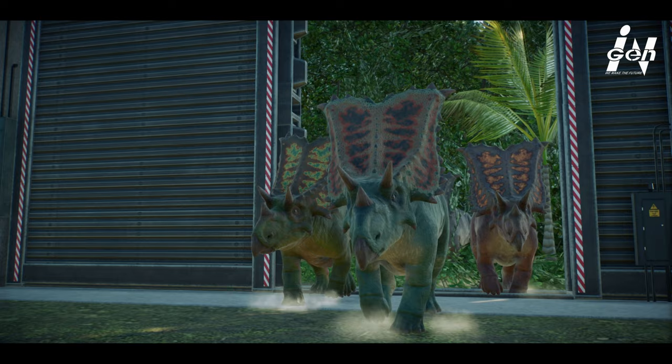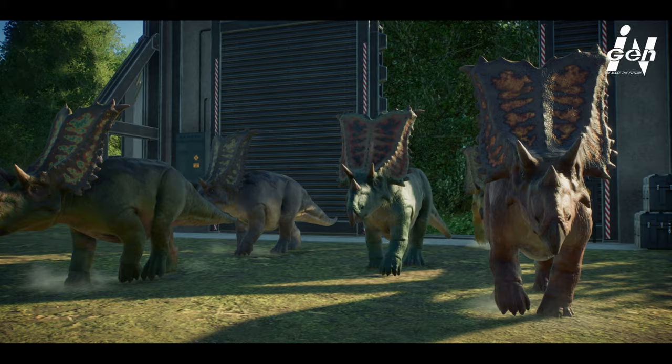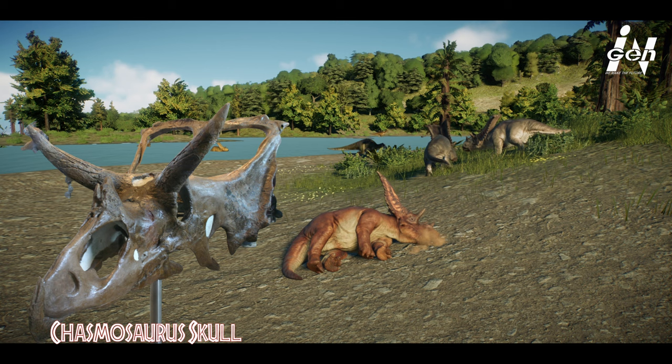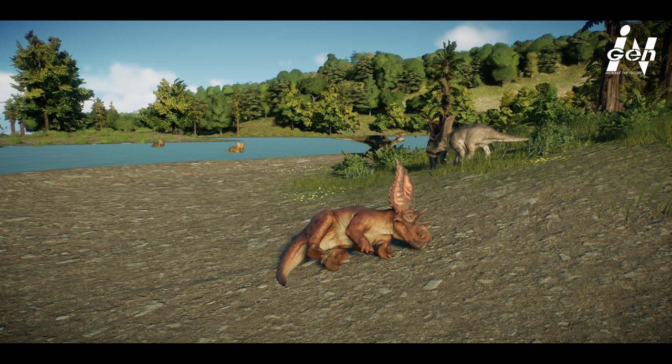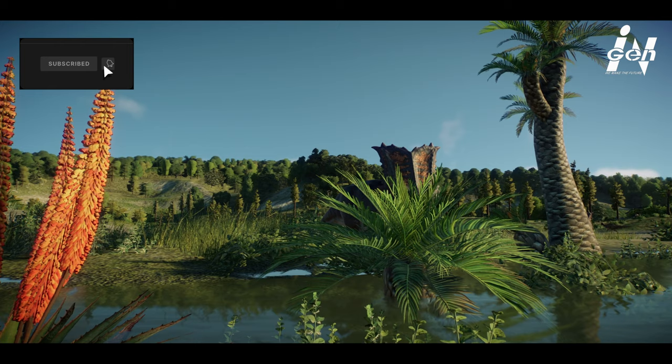As part of the Ceratopsid family, Chasmosaurus is primarily characterized by elaborate nasal horns, a long frill, and a beak mouth containing rows of shearing teeth in the back of its jaw. Chasmosaurus would have been most recognized visually for the shape of the huge boxy frill on its neck that spread out like a canopy made of bone and skin over its neck and part of its back. Paleontologists suspect that the purpose for such a frill was primarily in mating rituals. It may have even turned different colors during mating season or used as a signal for other members of the herd. It also probably looked threatening to any other dinosaurs that might think to attack it.